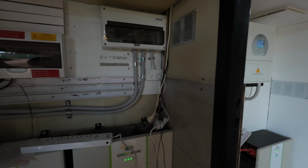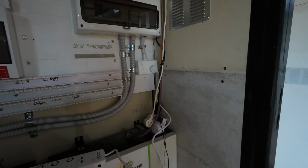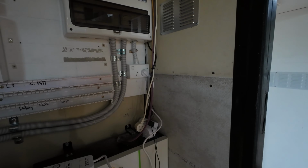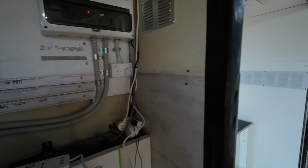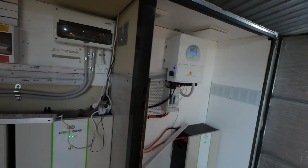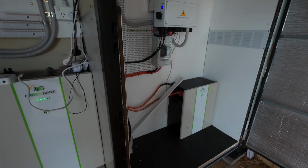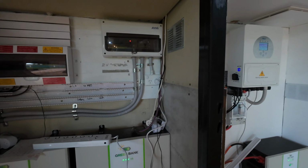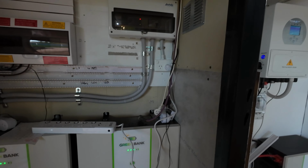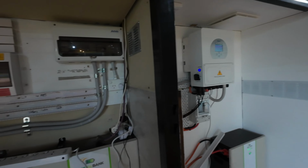So anyway, I'm going to get to work, mount all this up, so I can get all my exhaust fans working again. Not that it's going to get hot in there today, but it's a job that I have to do. And then I can put all those covers back on that are sitting there that go on the bottom here, and tidy everything up. So that's just a short update video.